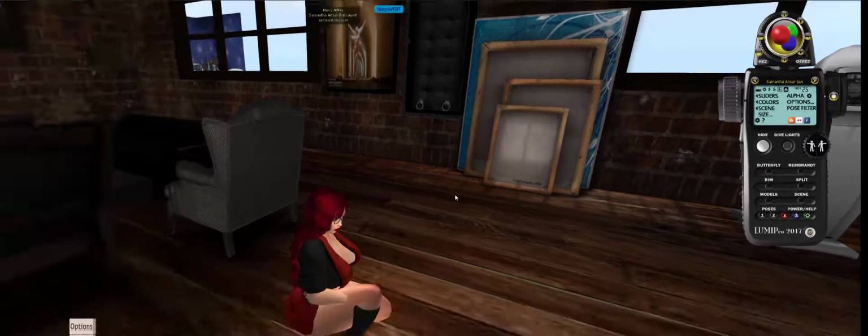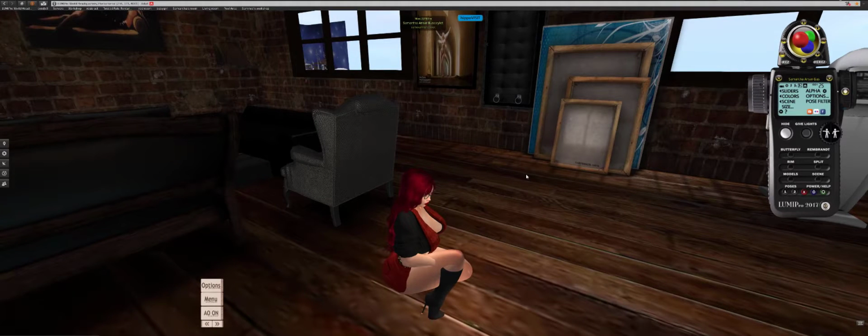By the way, you can have effectively an unlimited number of poses. I've loaded up to about 1,100 poses into my HUD without a problem. However, if you do decide to catalog your animations, it actually has to store that in memory, and there's only a limited amount of memory per script. You can get about 300 or so, maybe 400 if you're cataloging, so just keep that in mind as well.